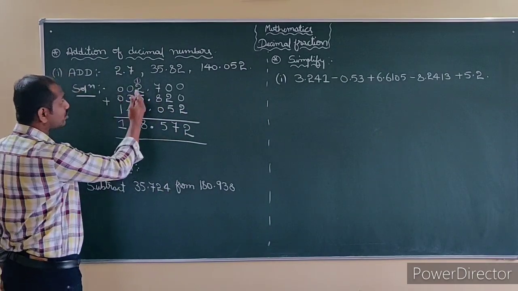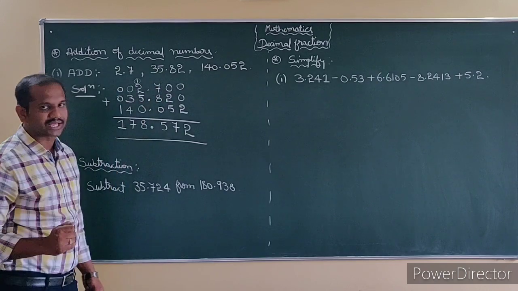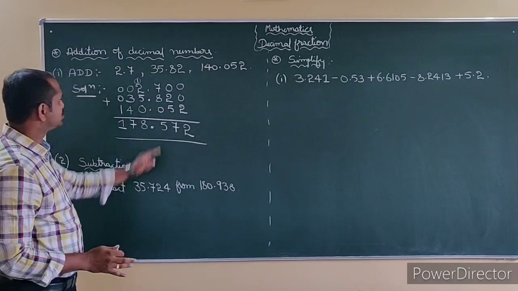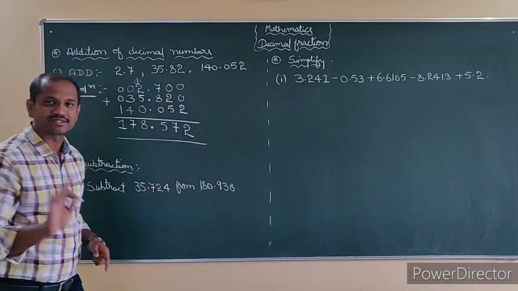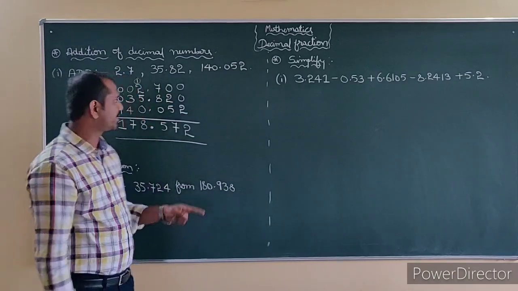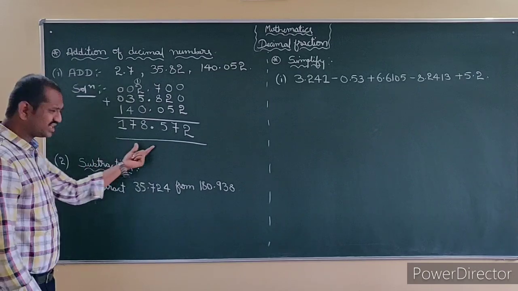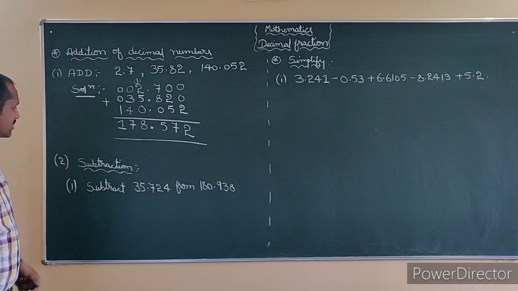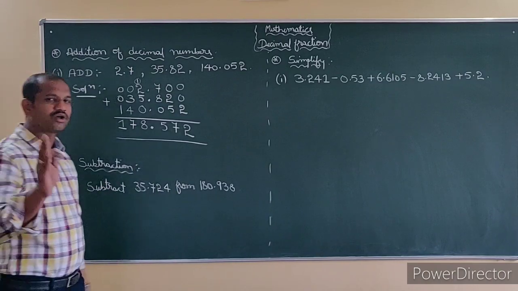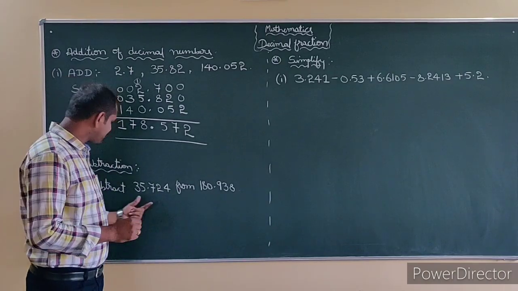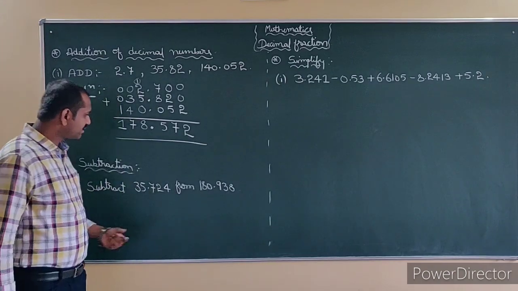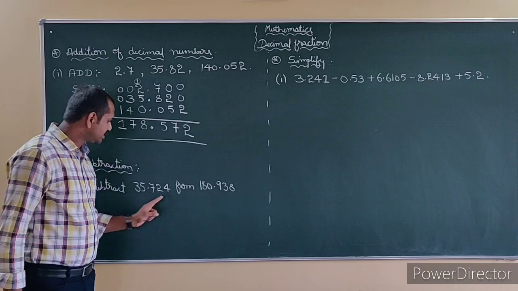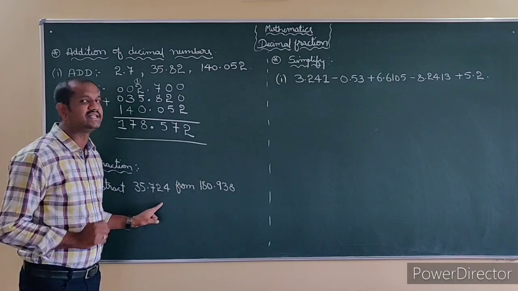We can also do it without adding zeros, but to avoid the confusion, we can have zeros there. That's not at all a problem. I hope you have understood addition. You have done a lot of problems in 6th standard. Now we have subtraction. Always remember one thing: when a problem is seen, everyone will subtract the second number from the first number. That is the intention we have.